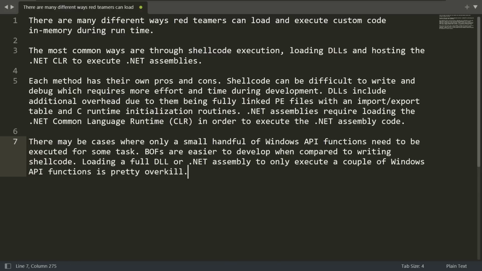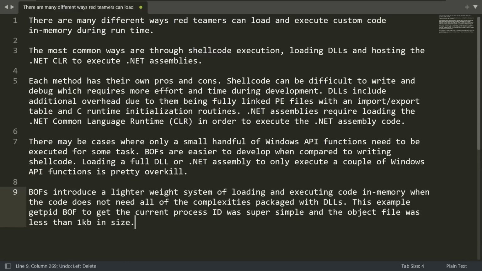If that's it, well, beacon object files, or BOFs, are much easier to develop compared to writing shellcode for sure. Loading a full DLL or .NET assembly only to execute a couple of Win32 API functions, it's probably overkill. BOFs mean you get a lighter weight system of loading and executing code in memory, and the code does not need all the complexities packaged with DLLs.